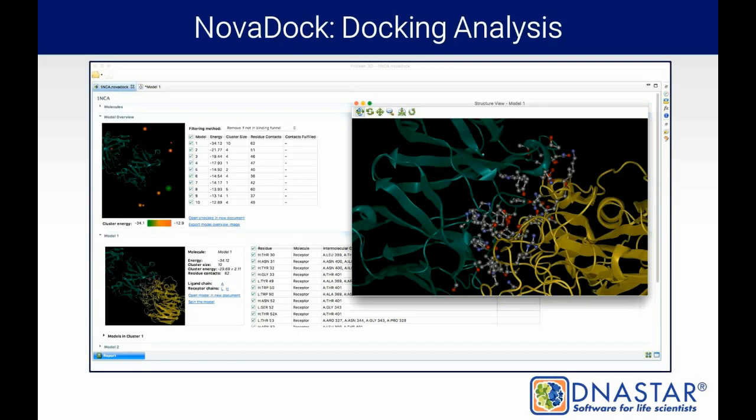The central molecule is the receptor, and all those spheres represent poses of different ligand presentations. Each sphere is color-coded by an energy score. Green is lower energy, red is higher energy. We're interested in the lower scores. And additionally, as I mentioned, there's a clustering going on, so larger cluster sizes often are correlated with lower energy, more confident models. So the spheres are also sized, the radius is scaled depending on their cluster size. So what we're often interested in is larger spheres or green-colored spheres and those that cluster together.